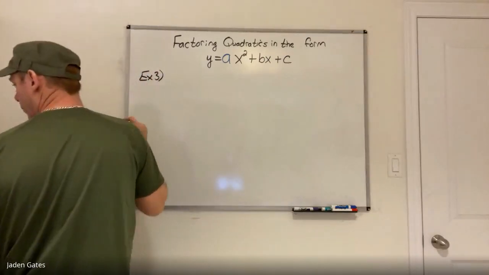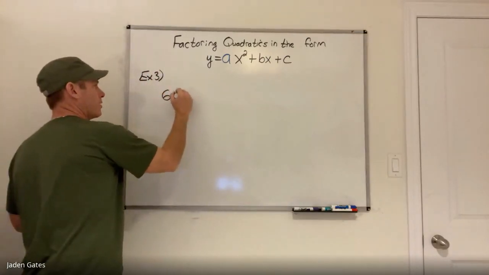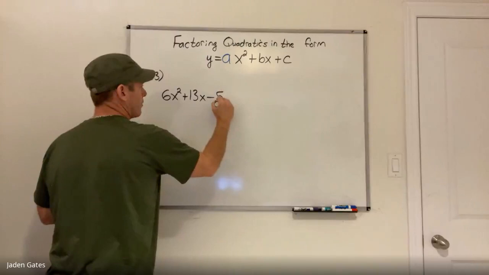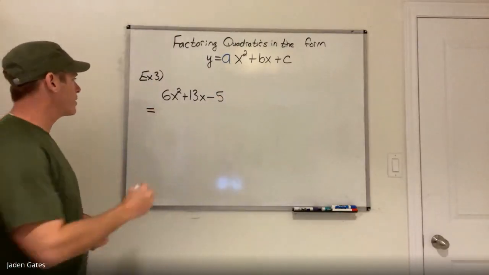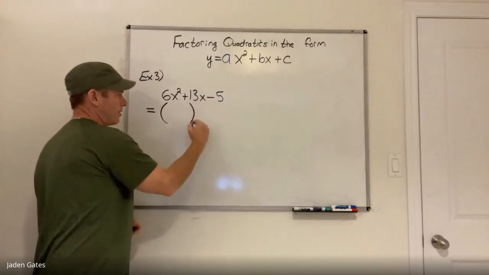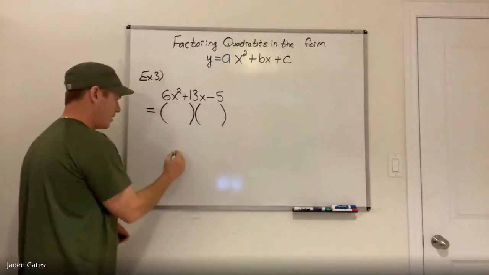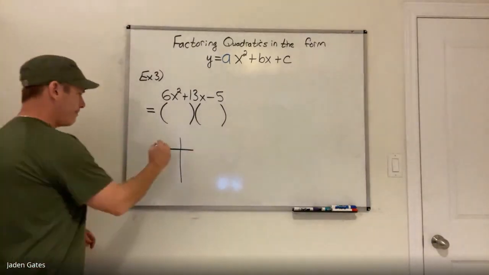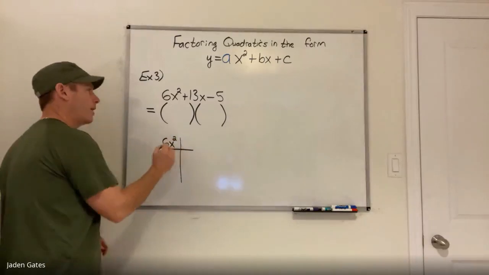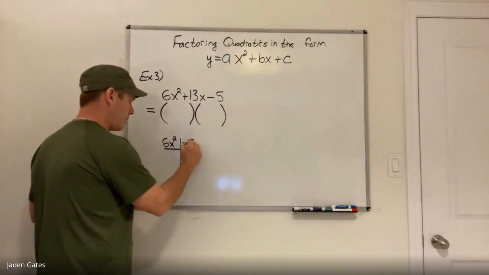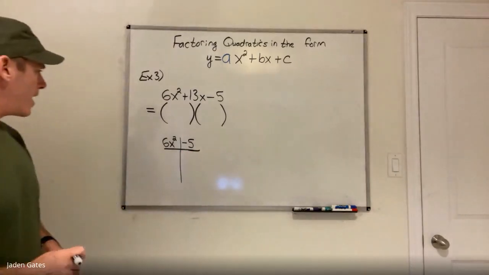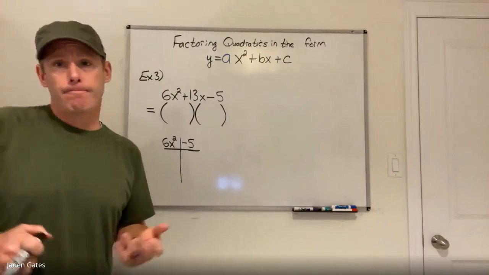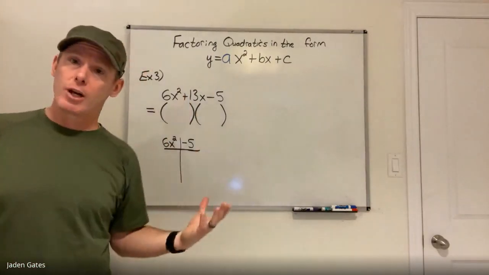Again, I'm factoring, and I'm going to factor, let's go with a 6x squared plus 13x minus 5. All right, so again, let's set this up. Bracket, bracket. All right, and here's my table to figure it out. There we go. Again, first term, and last term, right there. All right. Now, let's see. And here's the thing: it doesn't matter which side of the table you work with first, because in the end, you have to get the right combination.